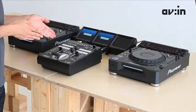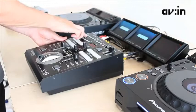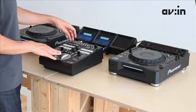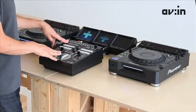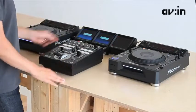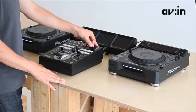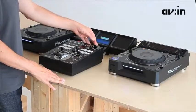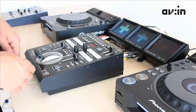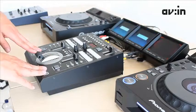Now we've got the V8, which is a similar model to the V4 but slightly thicker with a different layout to accommodate more features. Instead of 4 inputs, we've got 8 inputs, and we can select each of the 8 on the different channels. What used to be a knob for the fade-out is now a slider — you can fade to black, or switch a button to fade to white. The T-bar can also be changed to a horizontal crossfader.